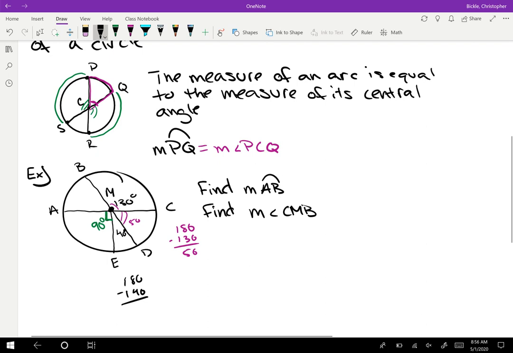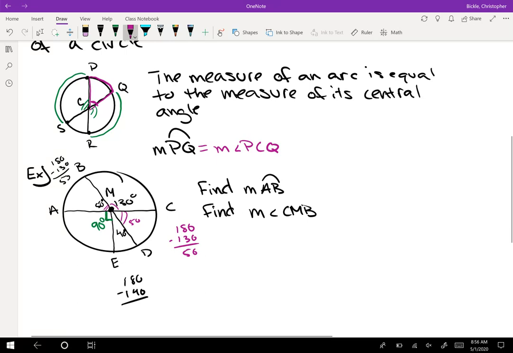And then we know that this is also a straight line, BD. So I can go 90 and 40 is 130. And go, hey, 180 minus 130 is 50 degrees. If you guys were here, you would have said, hey, Mr. Bickle, we could have done that anyways because I know that these are vertical. The other thing you can remember is that a circle is 360. So all the angles inside of a circle have to add up to 360 degrees, so you can add them all and subtract from there. You guys have done all the work now.